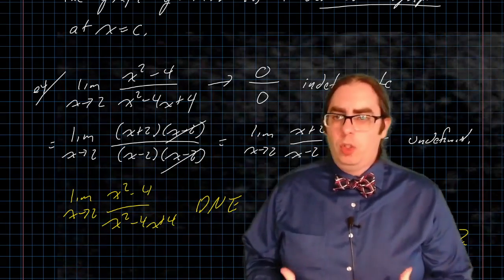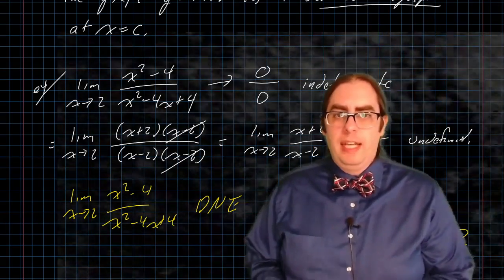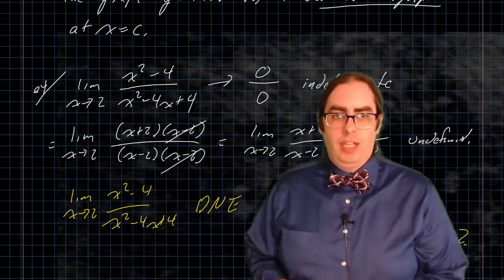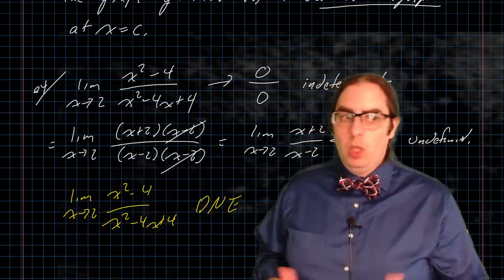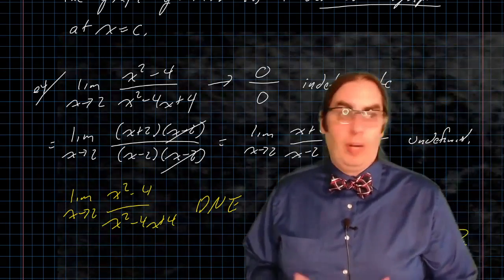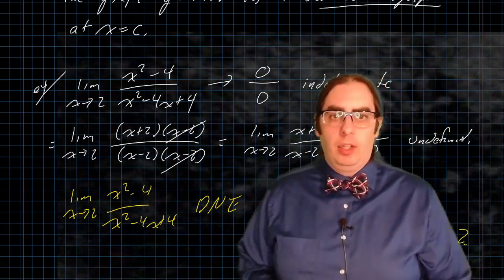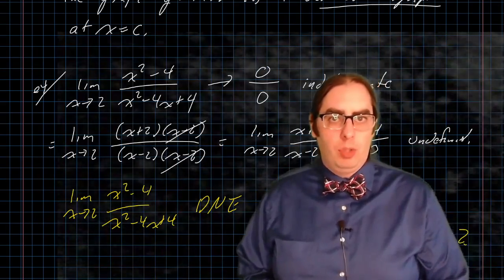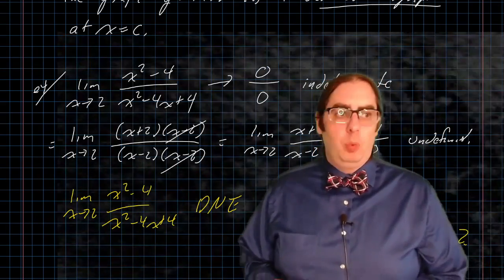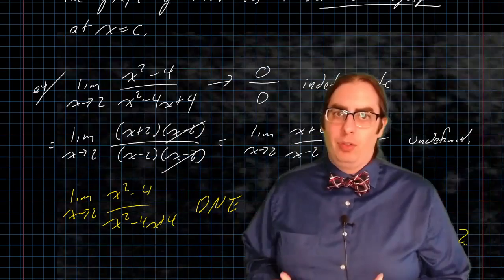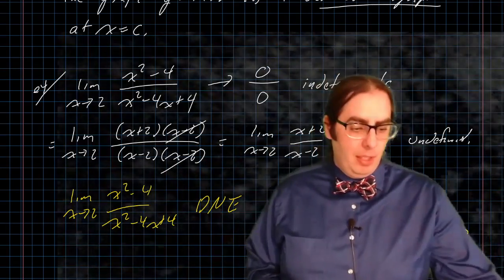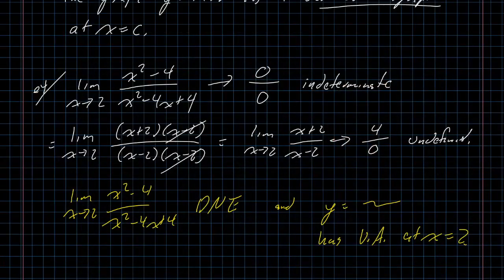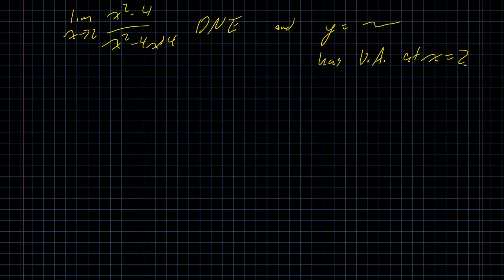Next time, we're going to look a little bit more closely at the limit does not exist case. But for right now, I'm going to wrap up with that. Let's look at some rational functions and their limits, see when they do and do not exist, and we'll take a closer look at describing the situation where the limit does not exist next time. But for right now, let me get my head back out of the way, and here's one for you to take a look at.